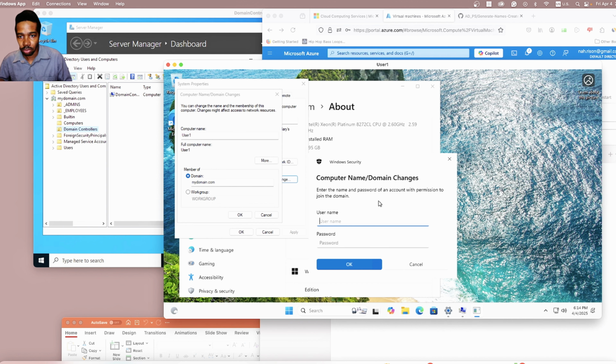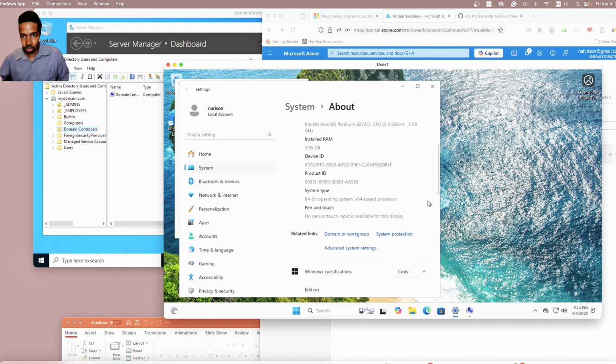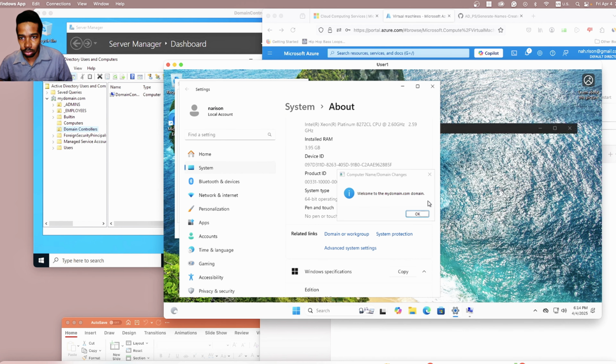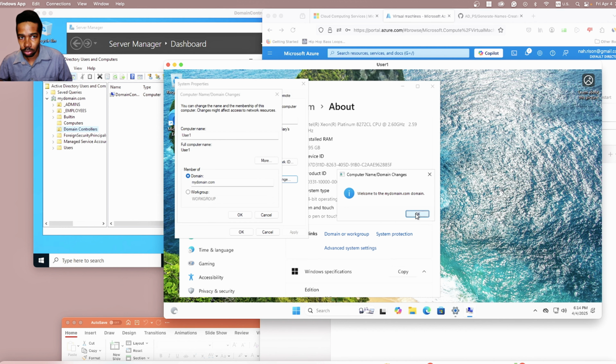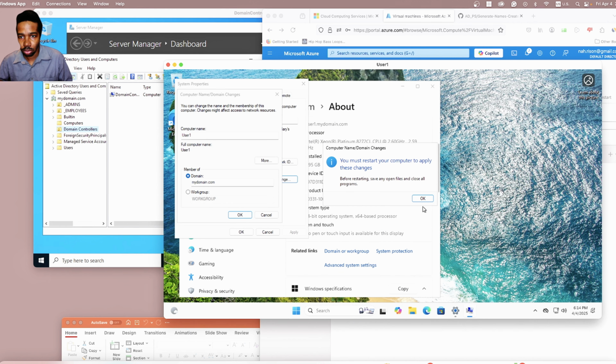Right. Enter name and password of account with permission to join the domain. I can use my basic password here, or I can use Jane D. It should go through. Right. Well, so I should be in there.